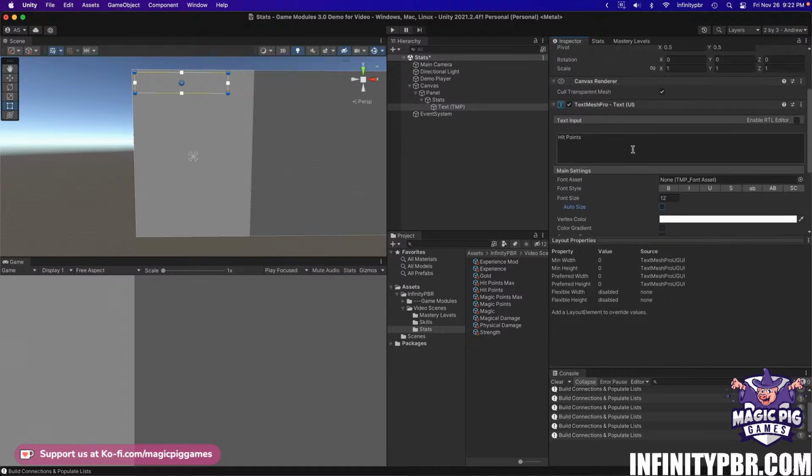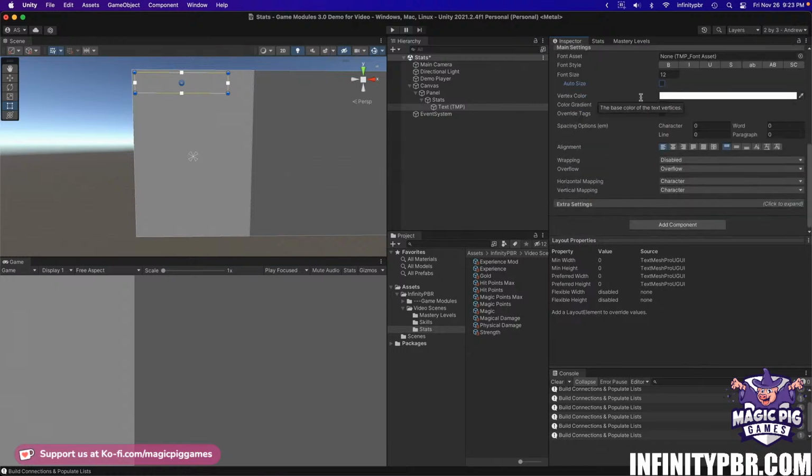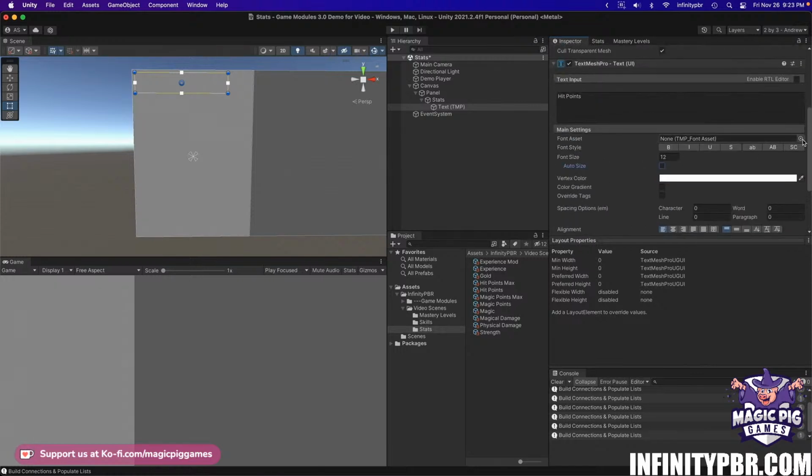I didn't want to have to learn how to use TextMesh Pro. How come there's no fonts? Oh, there's one. All right, Arial. Why can't I use Arial? Do I have to create a font asset for this? My gosh.